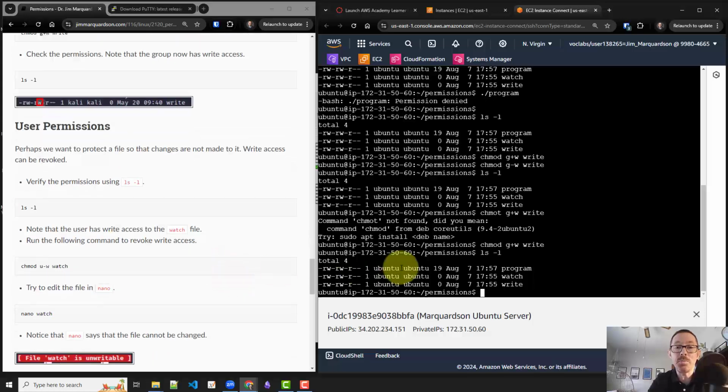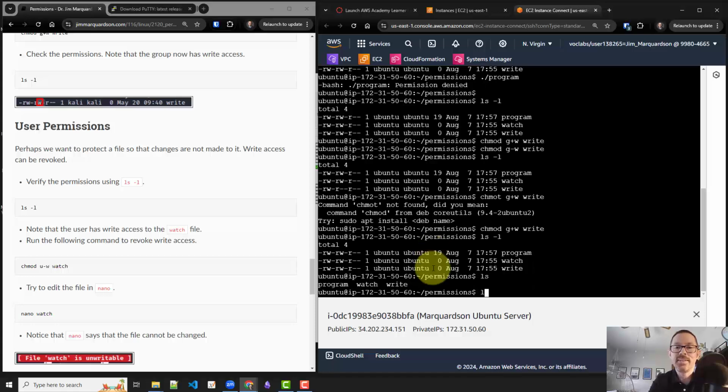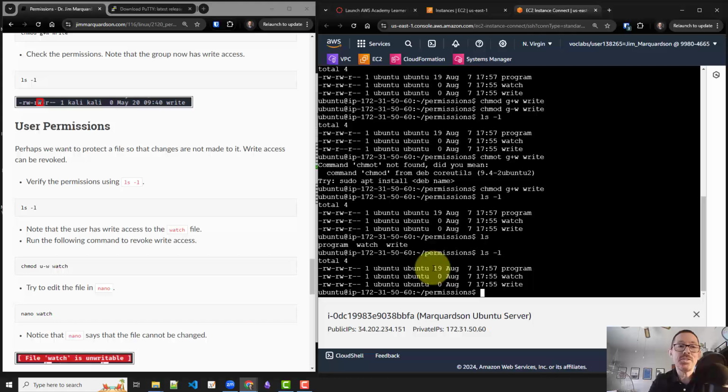If we want to remove our own write permissions, we could do that. Why would you want to do that? I don't know, just because you don't want to accidentally make a change to a file, perhaps. You made a backup of something and you don't want to accidentally delete it. I know some IT administrators who have accidentally deleted all the database backups and all the security camera footage.